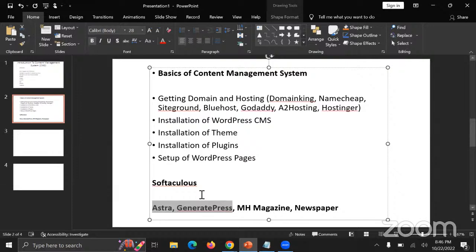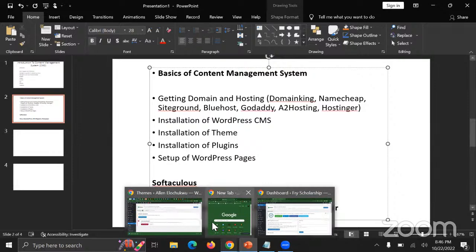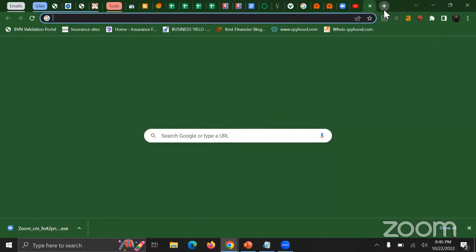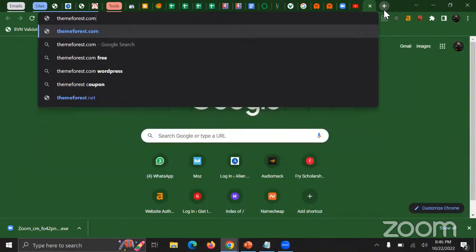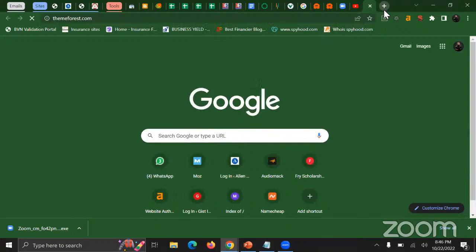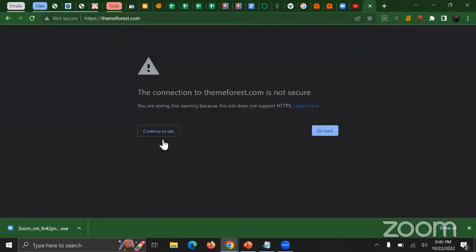The disadvantage of these themes is that the free version doesn't come with many features or much customization. You can get more features and customization on the premium version. However, you can also get other premium themes from a website called Theme Forest. Theme Forest is a platform where you can buy any WordPress theme you want.